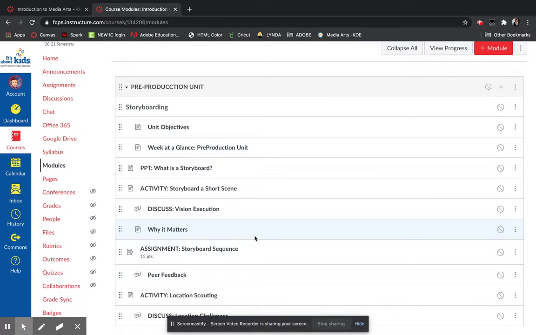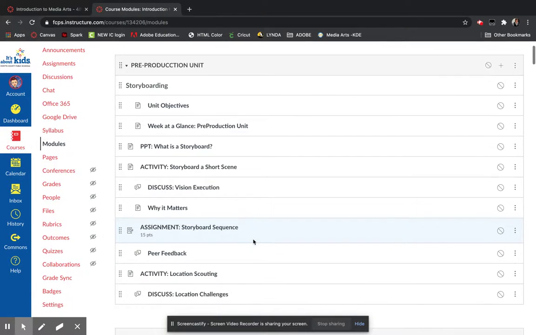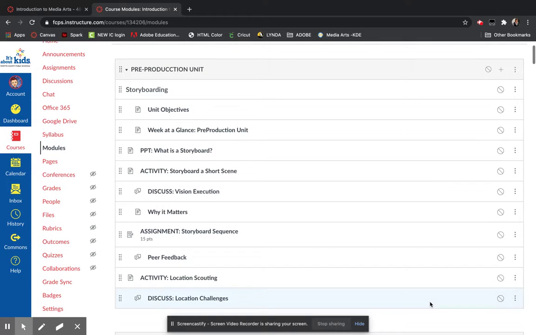I am excited about it because in the past I have taught storyboarding as a very traditional passive learning experience. It was a show and tell: here's a storyboard, here's why we use it, now go do it. And I have found that consequently the students aren't invested in it, and they don't get it, and they don't want to do it. They just want to grab the camera and go out and shoot video. But then they're not prepared if they reach challenges. So I feel like each of these activities and lessons will help them in that.